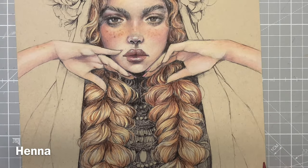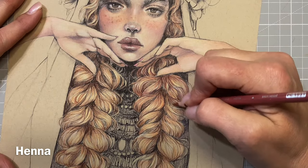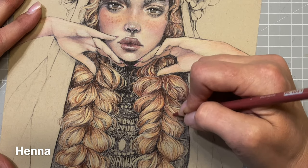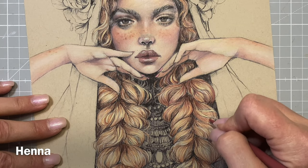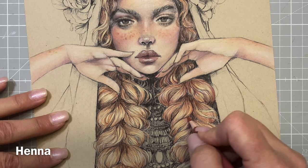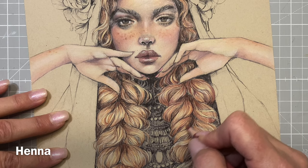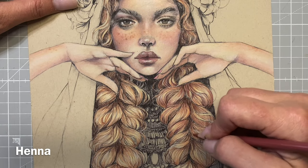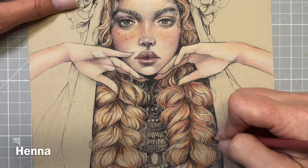I think you can already see the difference in the tone, the color of the hair. It definitely gets less orange, I guess. I like mixing all these different kinds of reds because it makes the hair, I think, look more realistic.